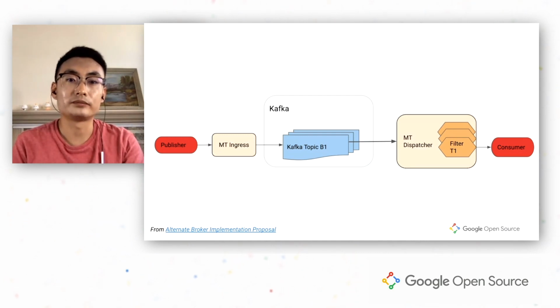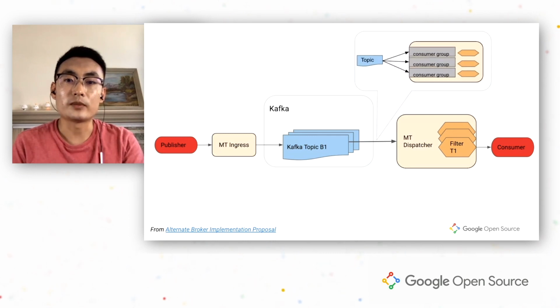the consumers. If we look closer, the thick arrow can be split into multiple ones, each representing a consumer group for a trigger. An interesting fact of the Kafka broker is that the data plane is implemented in Java because the Kafka Java client is better supported than the Go client.